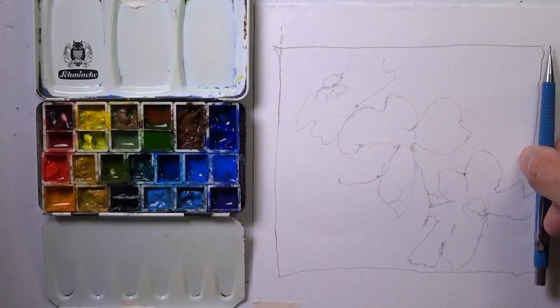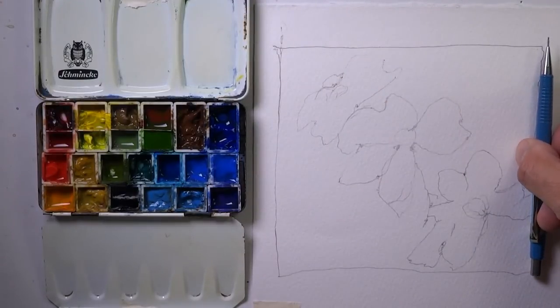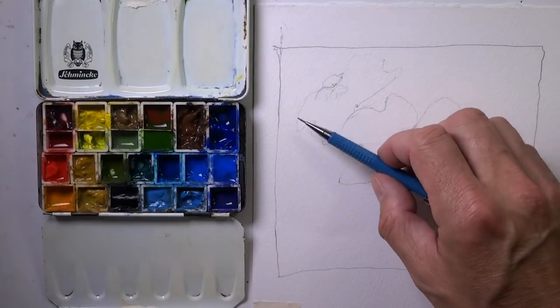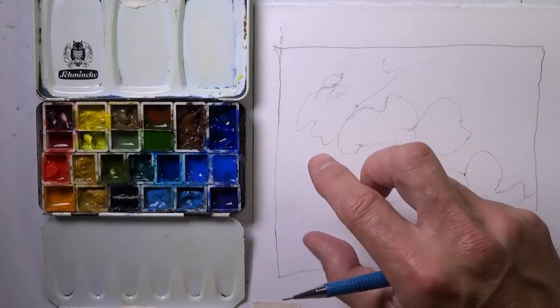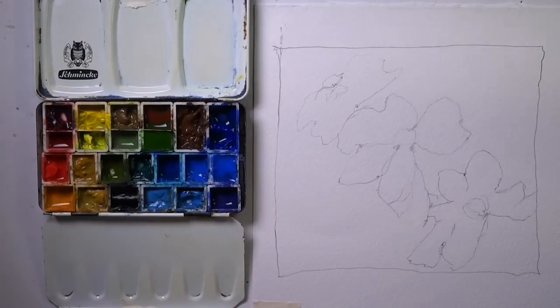First we always make sure we get our rectangle drawn onto our paper, and then whatever subject matter we're working with, we know that if we do this preliminary sketch first, everything will get placed in this rectangle perfectly, the way we want it, the way it looks in real life.